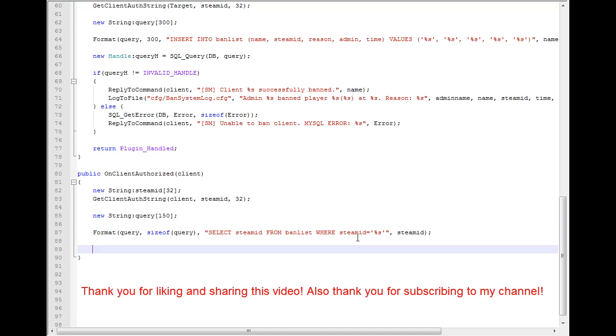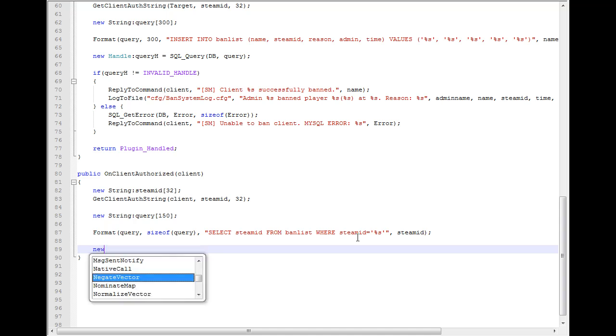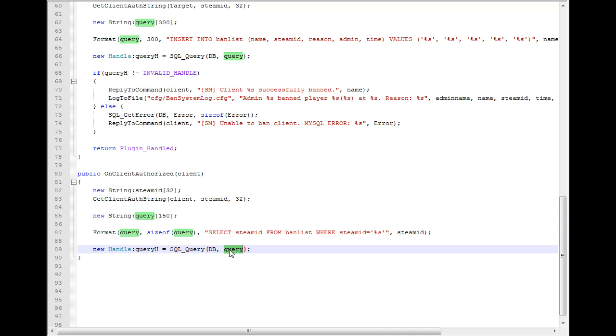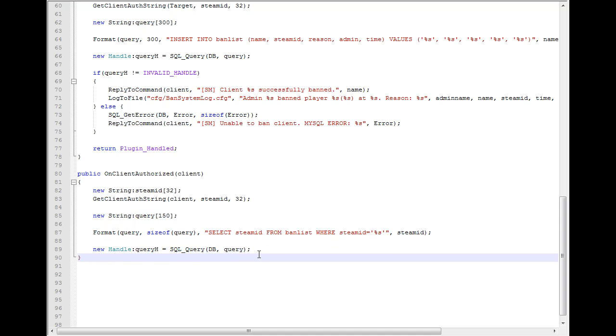You should. Okay, so now let's create the handle for the query as we did before up here. We're gonna actually copy and paste this. We're actually gonna do the same thing all over and over, right? So DB is gonna be database handle and whatever.